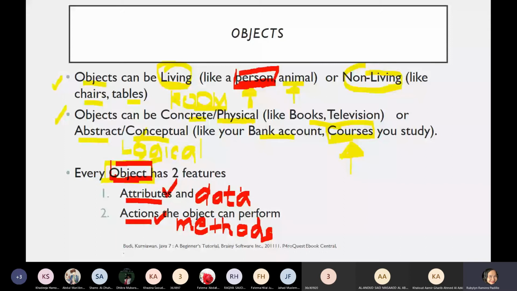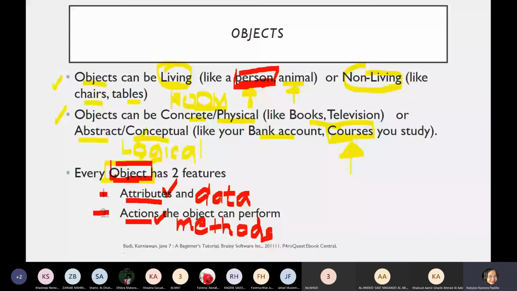Any data pertaining to this object will be considered as the object's attribute. Any action or method, any task which you can perform with this object, can be called the actions. So every object will have these two features: their own data and methods, or their attributes and actions.